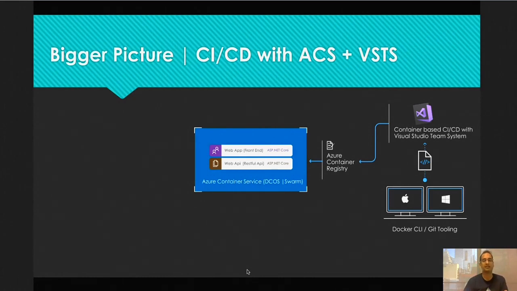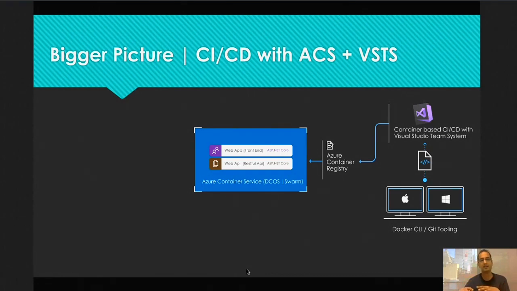In this particular demo, we will have DCOS and Swarm. DCOS and Swarm are two very common orchestration engines out there. Kubernetes is the third one. I will talk about that, but I don't have it running, so I didn't put it here. But Kubernetes is another one that we support on ACS. And we'll take our service and deploy it simultaneously into two different clusters. Now, this is a great example.